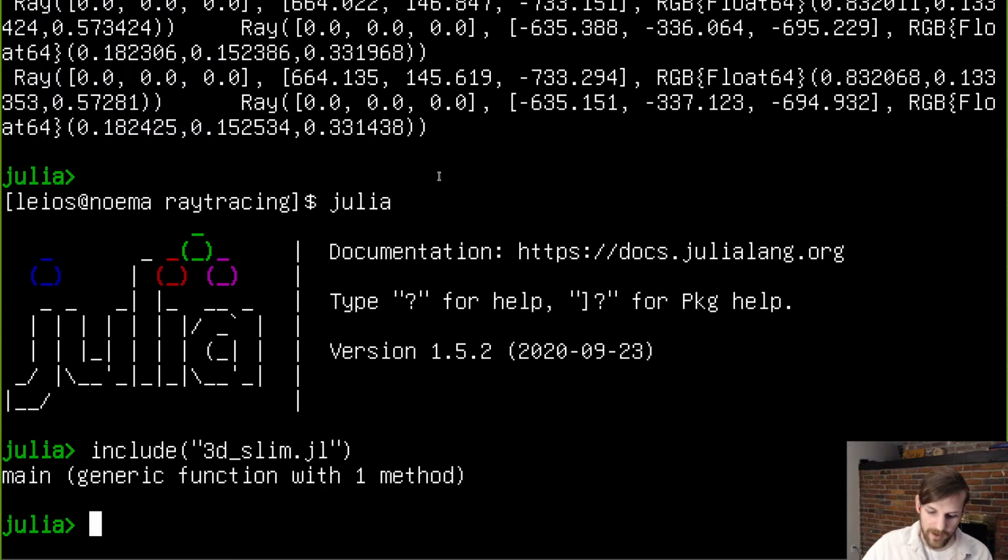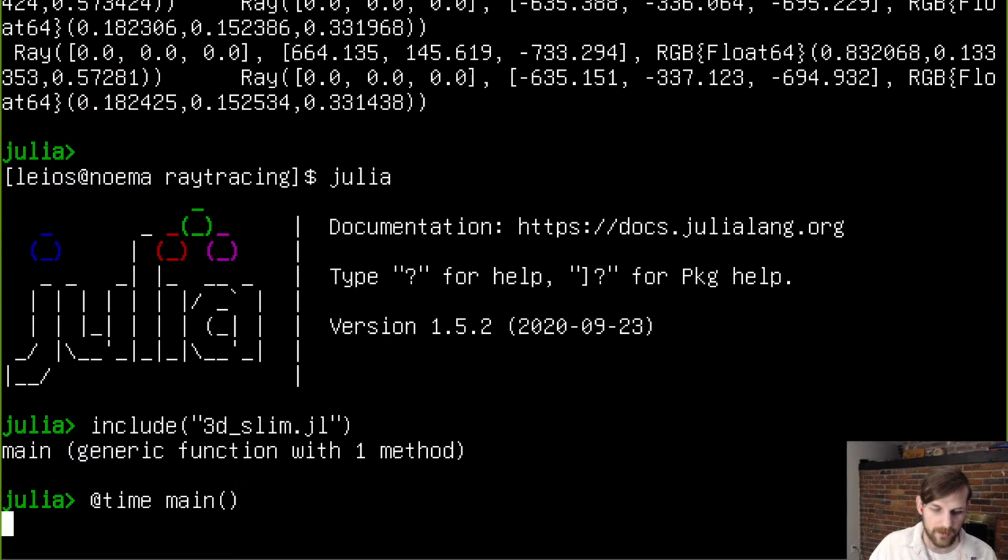Since we didn't parallelize that, and also because it's the first run of main, it might not be exactly the right time. But because we didn't parallelize the generation of the rays, and also because of this recursive element of the rays of light hitting an object and then splitting off into 3 others, we don't end up getting a factor of 16 improvement.